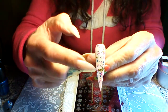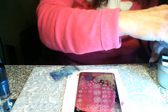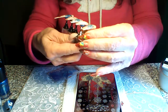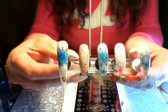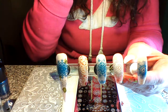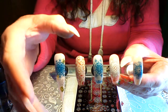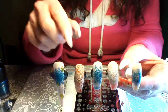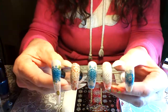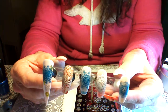Now I do have some gold leaf in there, so hopefully you can still see. Looks kind of festive. And then these are some other ones that I just sampled out. So there's like that swirl thing I showed you that I really like. And I just did it in white first, and then the red over it, that Crimson Crush Clear Jellies pearl red one. And then some pretty ones. Yeah, so there you go. Hope I didn't forget anything.